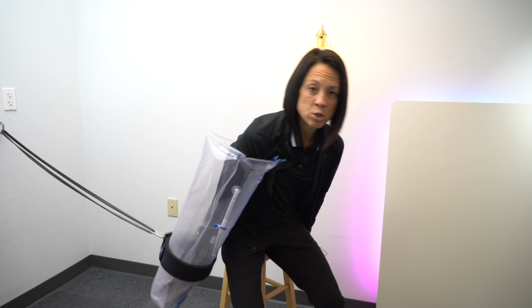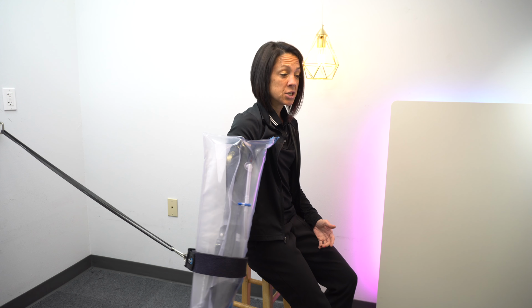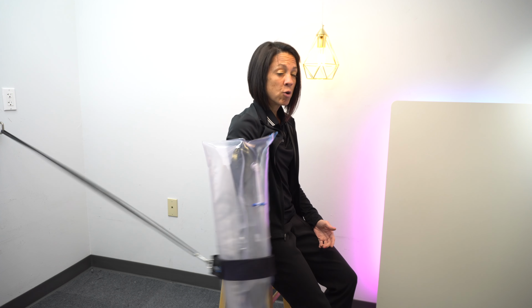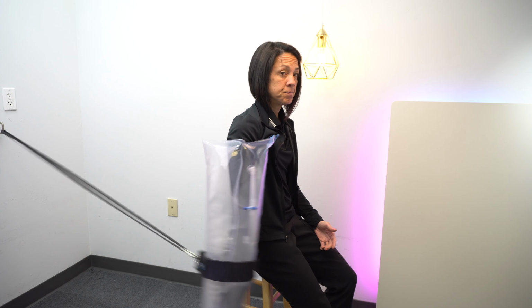So again, attaching a resistance band to a door anchor, having that arm blocked in extension again, kind of bringing the arm forward and then letting that band just kind of bring that arm back.